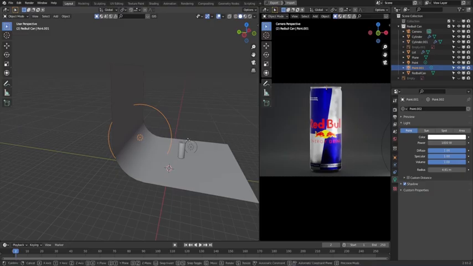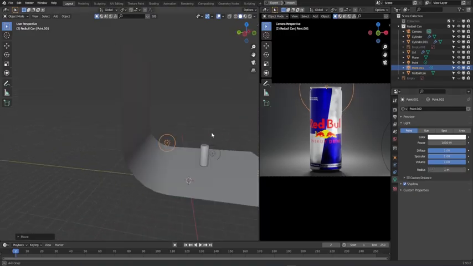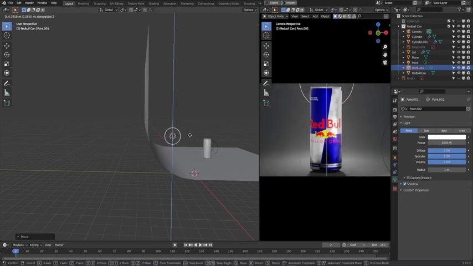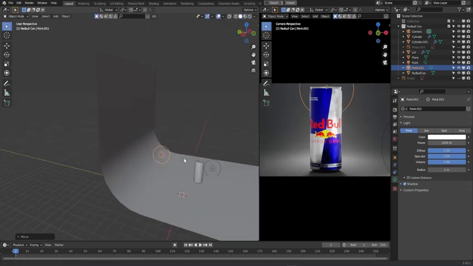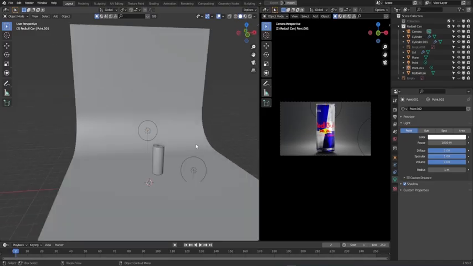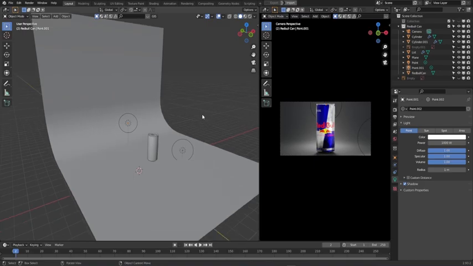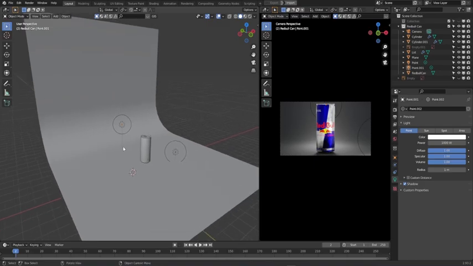So for this backlight here, it's a little too big, so I'm just going to change the radius down to something a little more convenient like this. 1 meter seems pretty good. And then for the power, I think 1000 still looks reasonable, so I'm just going to leave it as is for now. Now for your scene and the other scenes that we're going to create, the lighting will change depending on the shot. So this isn't set in stone, we can always change it on the fly, but this is just the look that we're going with.